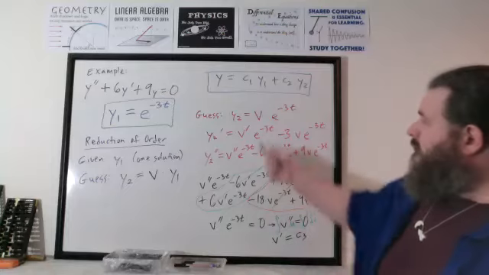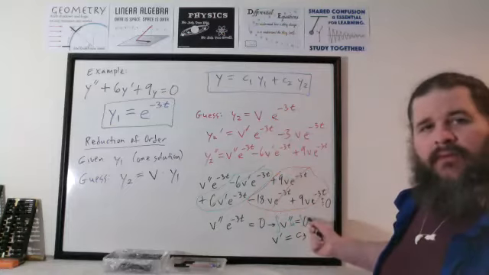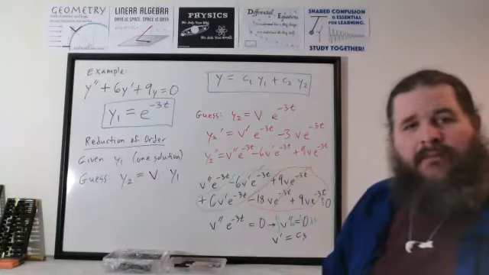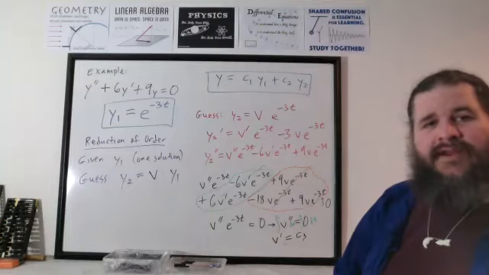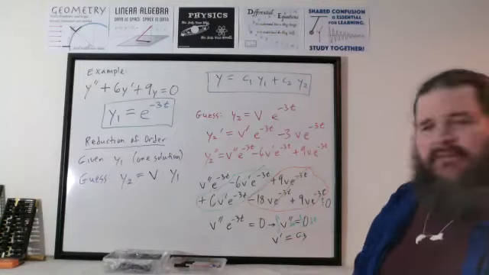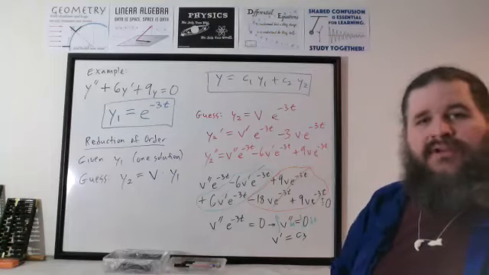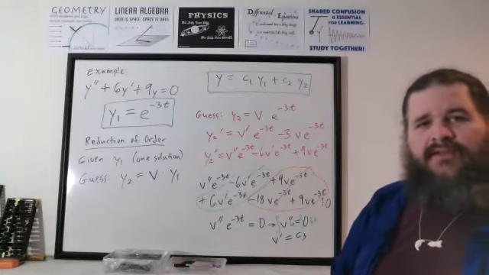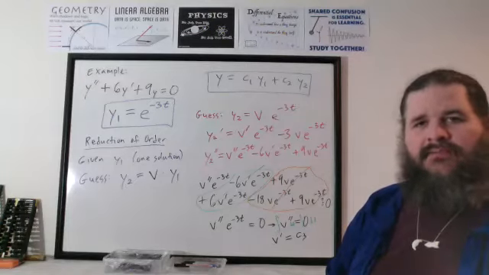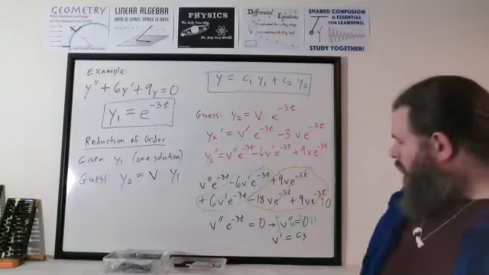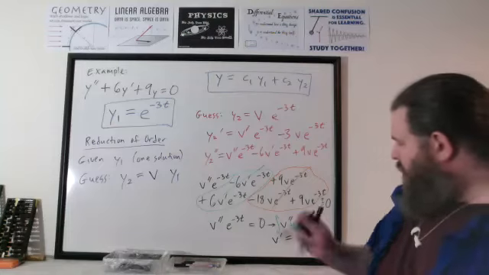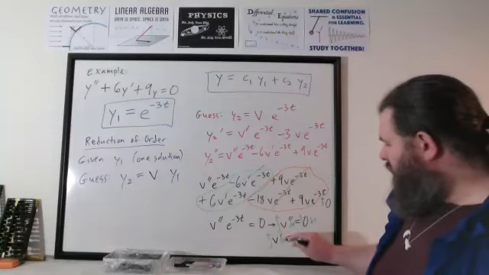So that means v has to be some function whose second derivative is 0, which means its first derivative is just a constant. This is where the reduction of order comes in. We've rewritten it as just a first order equation. And then we can also solve that first order equation. In some cases, it may be a more complicated first order equation, but still solvable using the techniques from chapter 2, either separation of variables or possibly integrating factors if it's linear. In this case, though, we can just take the antiderivative again. Integrate both sides of this with respect to t.